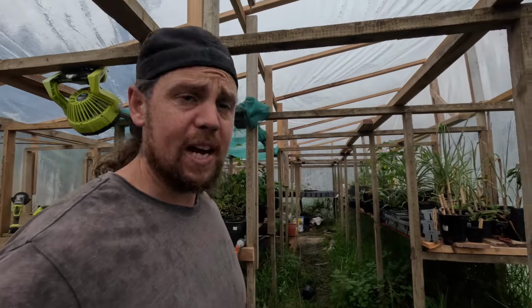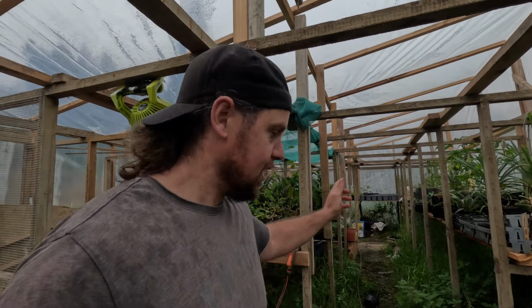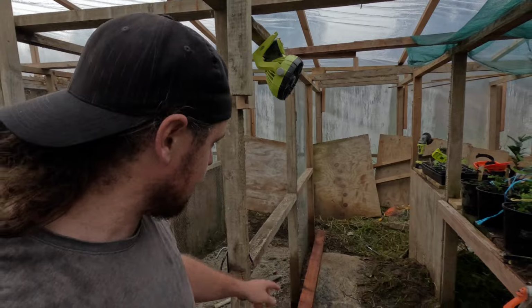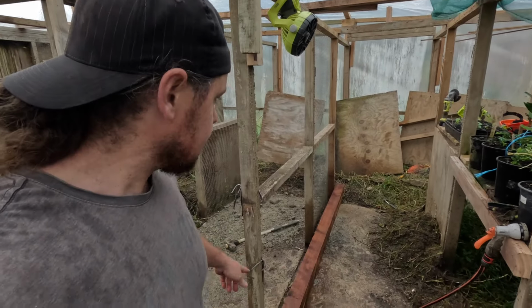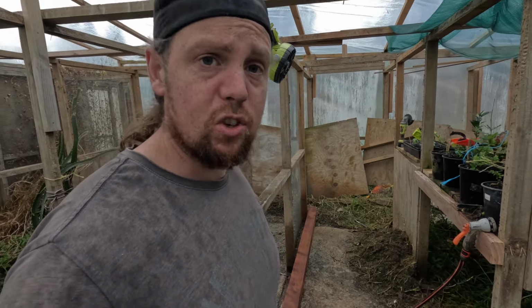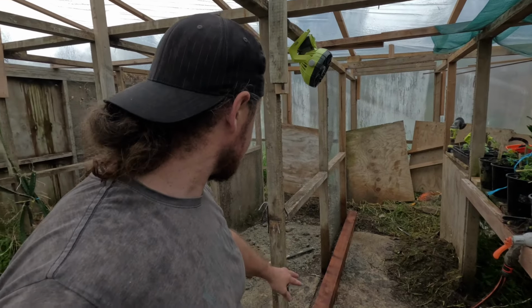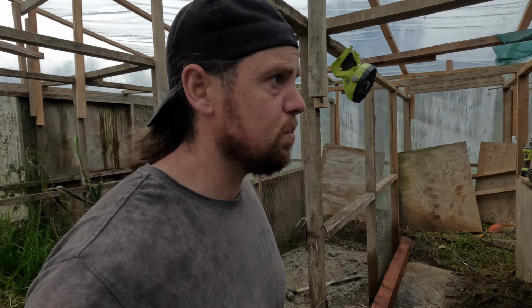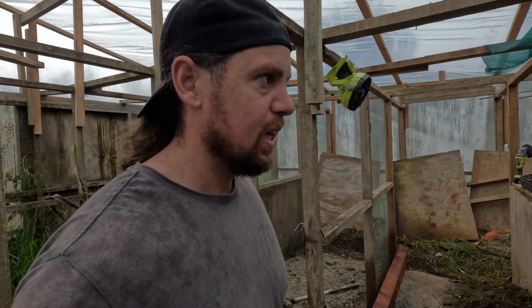I'm back down here just by myself. Man, it is bucketing down out there. Luckily I'm inside in here. I've just gotten one bit of timber down here that I've cut for size. Gonna go get wet, get the drill out of my car, maybe get one more bit of timber for there. And yeah, we'll see how much I get to before I give up and call it a day.